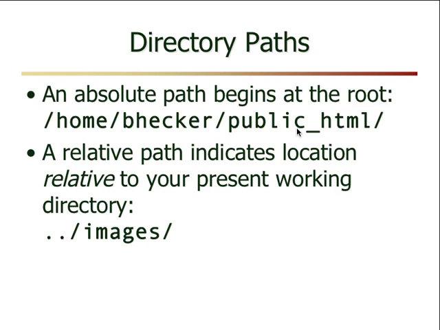But the absolute path begins at the root. So when we say something is absolute, it's from root. And here's an example of a public HTML directory. The absolute path goes all the way back from home, be hecker, as an example, because we'd have a master home, and the home directory would have all of the users on the systems, all of their home directories would be in there. And then we would have, let's say, for example, public HTML. That would be part of home.